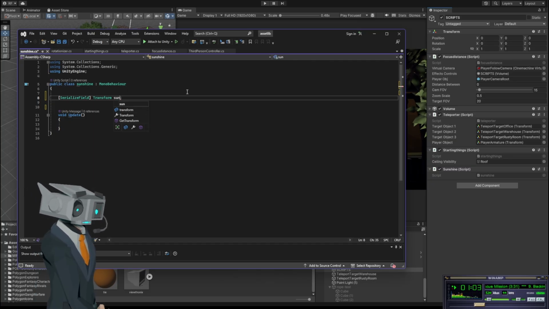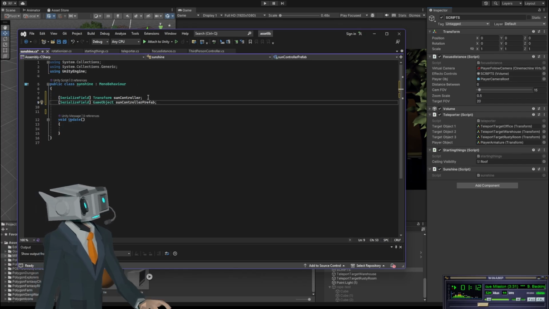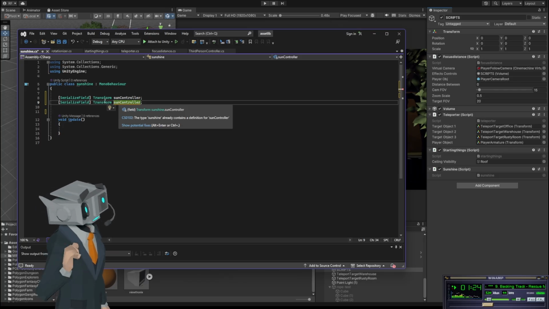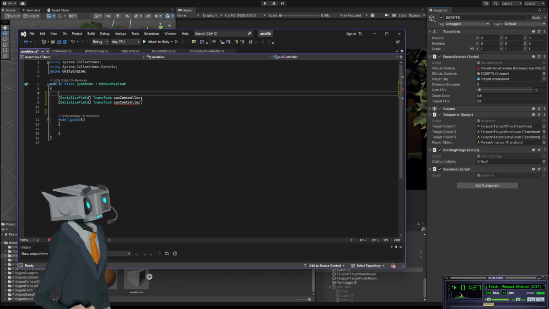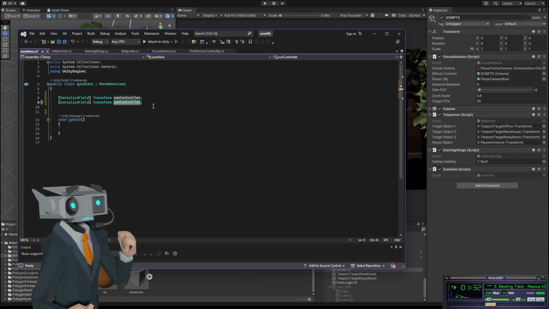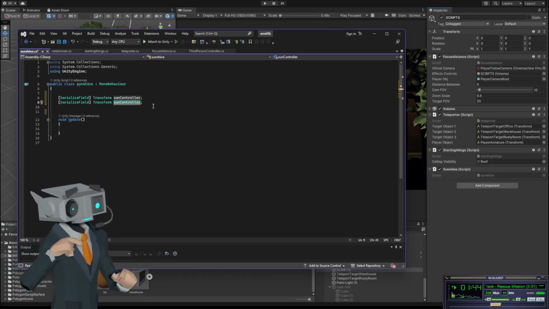Let's see. Sun controller. Let's do a serialized field. No. IntelliSense is being too helpful, which is what got me into trouble earlier this weekend when I was working on the robot project, where I control the robot. It was being too helpful, and I didn't pay enough attention. So it was trying to read the degrees from the eye servo angle, or the eye joint angle, instead of the neck or the general joint angle.